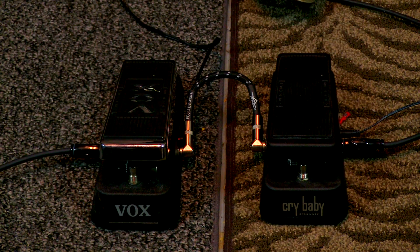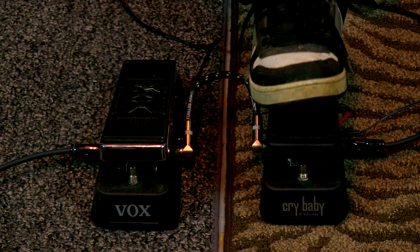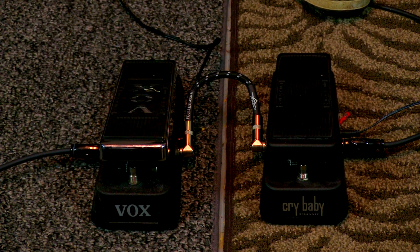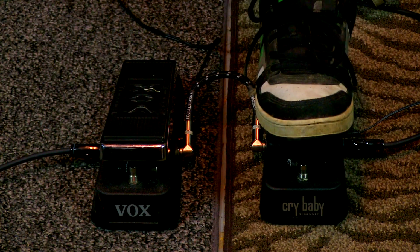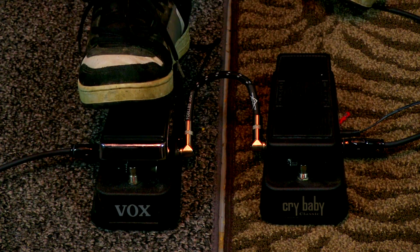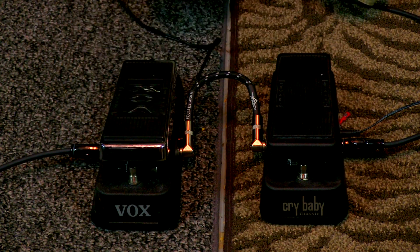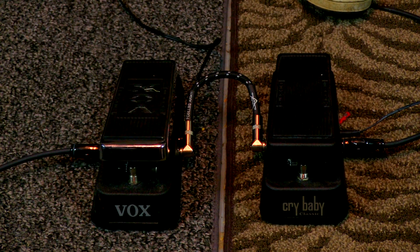But this one to me, the Vox for the sweep has a little more high end to my ear than the Crybaby Classic. But other than that, they're very similar. Both are great sounding pedals. The only thing I can really find with the two of them is in the room without hearing anything, this is a little more clicky or noisier, and this one's a little harder to turn on. So that's it. Both, like I said, are great, amazing pedals. Great values. Both are similarly priced as well.